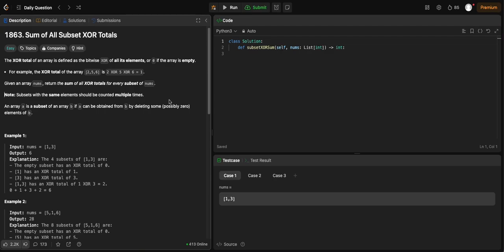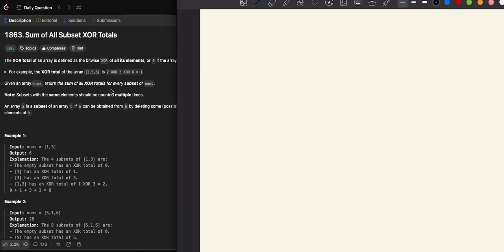The easier way would be, because I think this is very important, XOR is commutative and associative, if I'm not wrong. So that means A XOR B XOR C is equal to A XOR B XOR C.